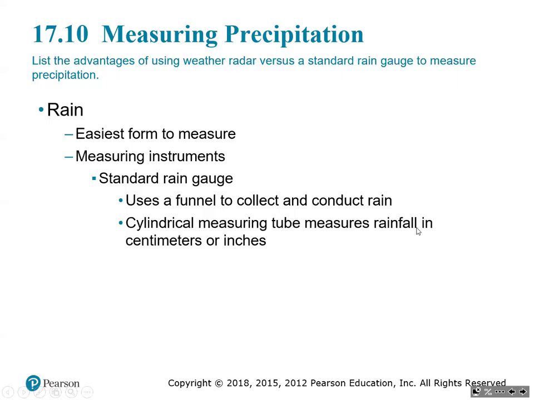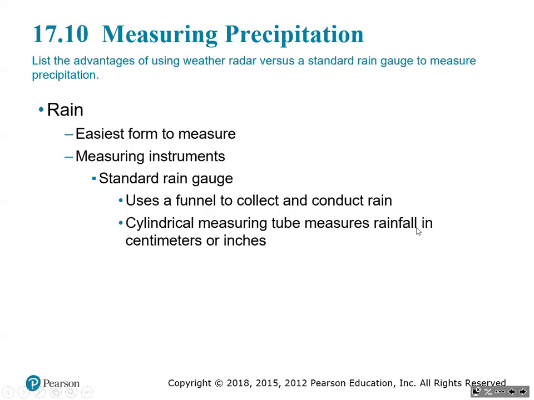But if you're doing meteorology, you'd like to be able to measure as accurately as possible. So what you do is you use a funnel, and the top of your funnel has an area 10 times that of your tube. So the height of water in the tube is 10 times what you would get in just a regular rain gauge, that's just a tube. So that makes it easy to measure small variations.